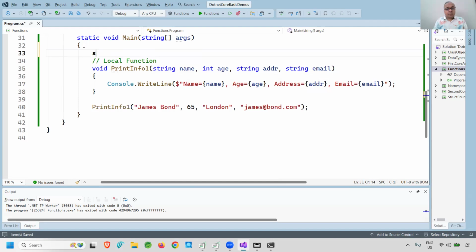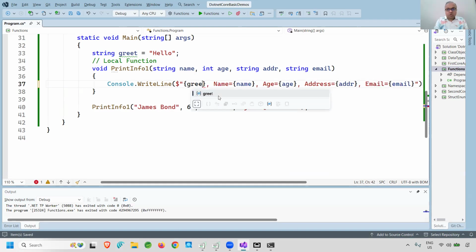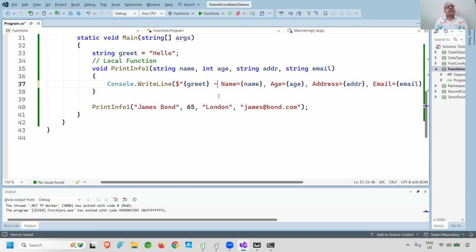So if I have some variable over here, let's say greet = "hello", then you can access this greet inside the printInfo function. How? You can directly access it like this. Maybe I'm using the variable greet directly and the value hello will be printed.